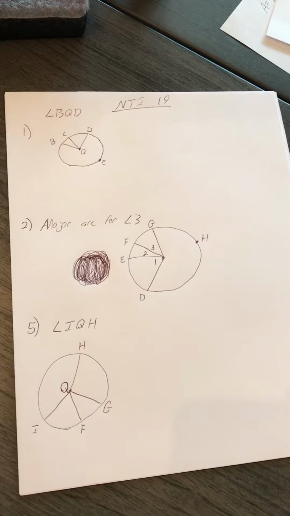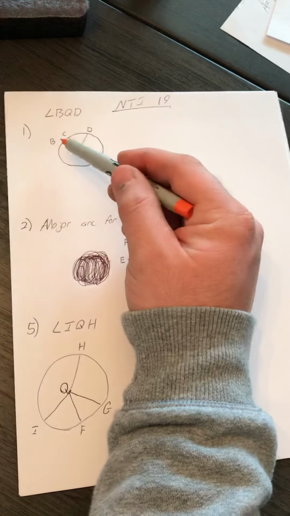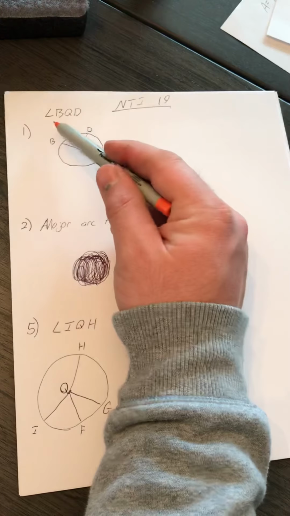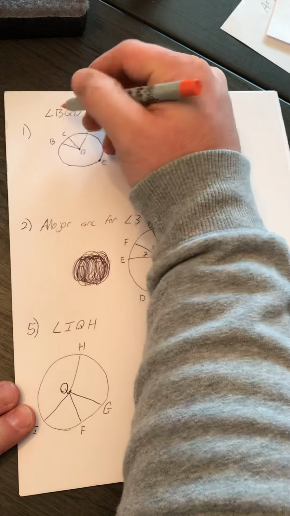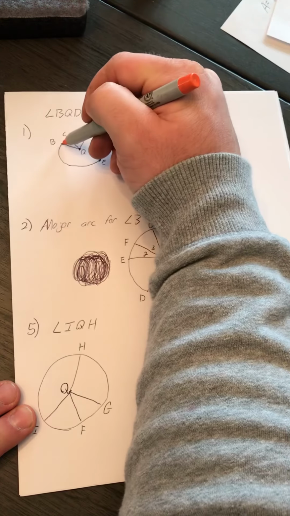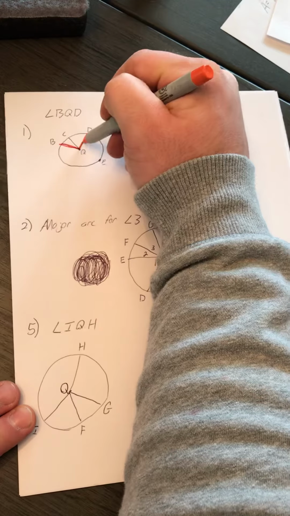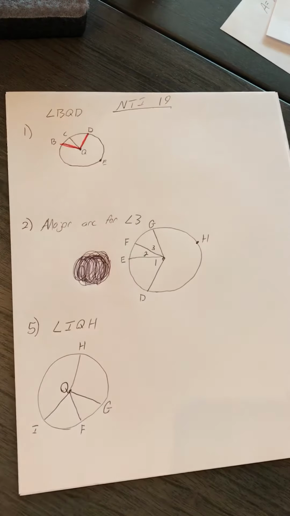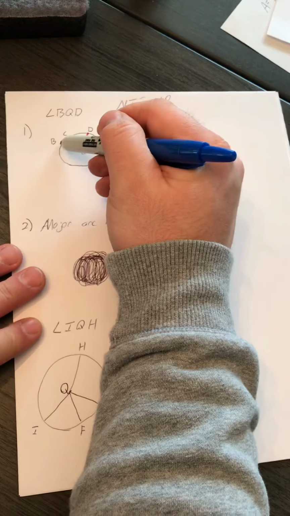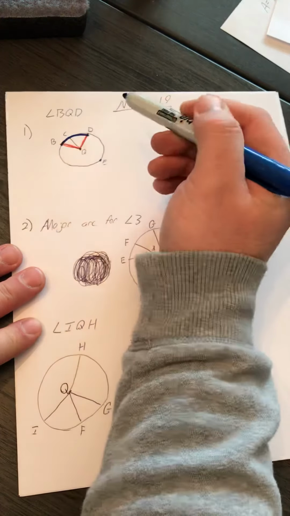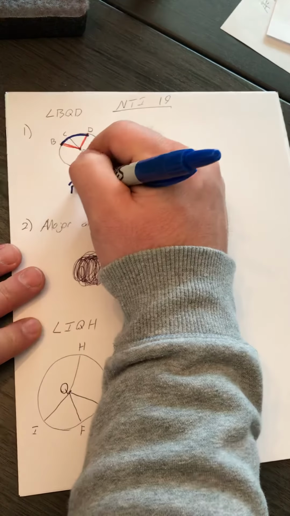Couple things. An arc is the thing around the outside. We kind of know what angles are on the inside, but an arc is how it goes on the outside. So if it gives us an angle, it wants us to name an arc. So it gave us this angle right here, BQD. Okay? So it wants to see what arc it makes on the outside. So if that's the angle, this is the arc right there. So the answer is arc BD.